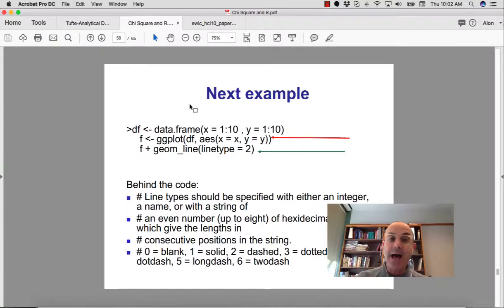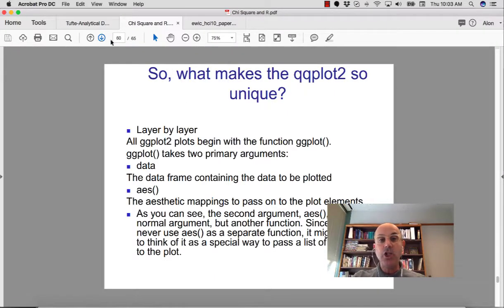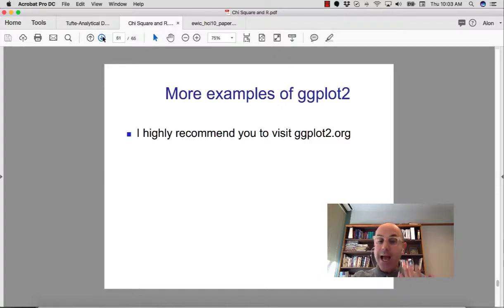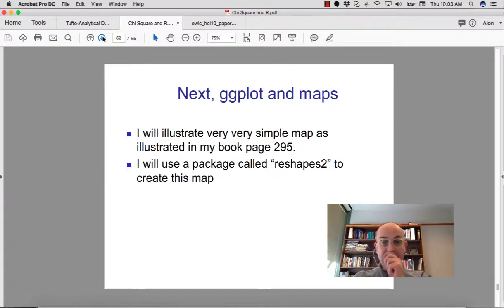And again, in this example, I'm using a data frame, and in this data frame, I'm using 1 to 10 in the X, 1 to 10 in the Y, and again, I am able to show what are the hidden patterns in the data in order for me to generate the visualization and what makes ggplot so unique, because we are creating layer by layer in order for us to apply that. This is the beauty of R or RStudio and the power of ggplot2. And so I highly recommend that you visit the ggplot2 to learn more and apply that.